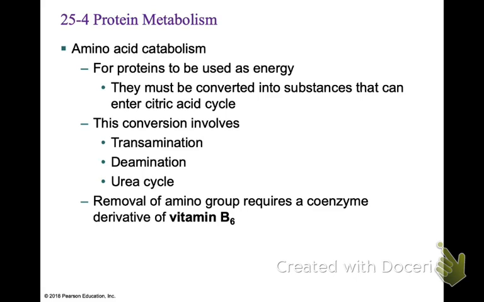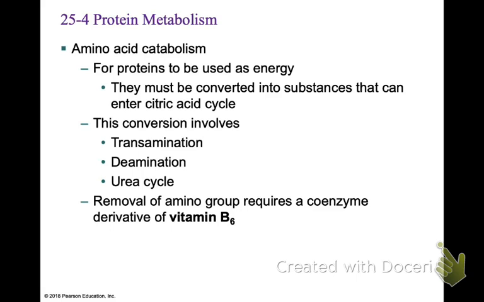Deamination means you're just taking the amino group off and you're going to throw away what's left. You're going to deaminate amino acids that you're going to metabolize through the citric acid cycle or through glycolysis. The problem with those amino groups is that they're kind of toxic. They make ammonia, and ammonia we know is a base. And if you get too much ammonia accumulating in your body, then you have an acid-base imbalance. You become alkalotic. You have too much base, alkalosis.